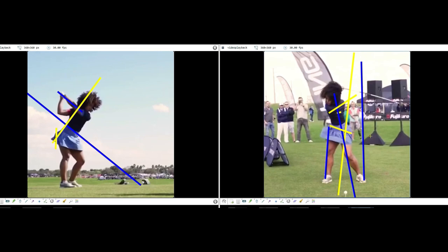She probably has almost 140 degrees of shoulder rotation with about 45 degrees of hip turn. So that puts her at around 100 degrees of X factor. Now, X factor is a huge number to figure out because that shows you how much you are storing with your potential energy coming through the golf ball as you unwind. And boy, does she unwind.